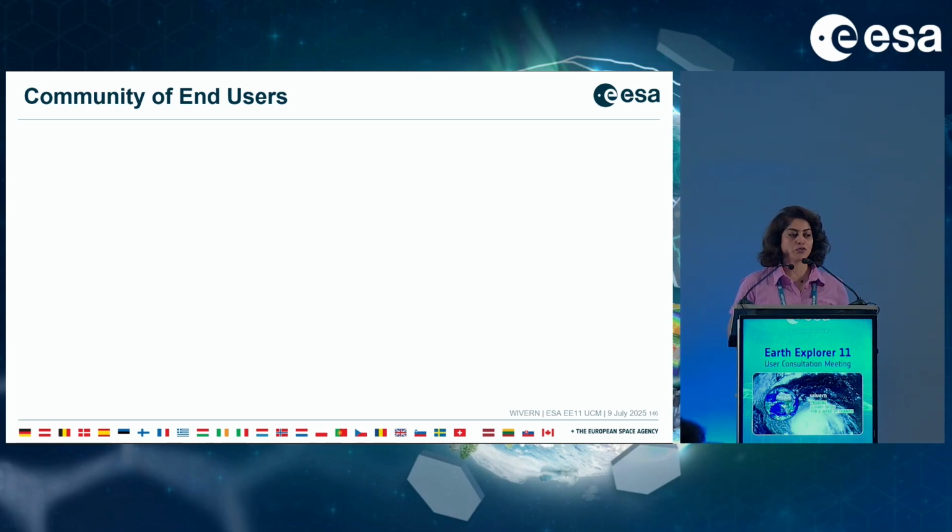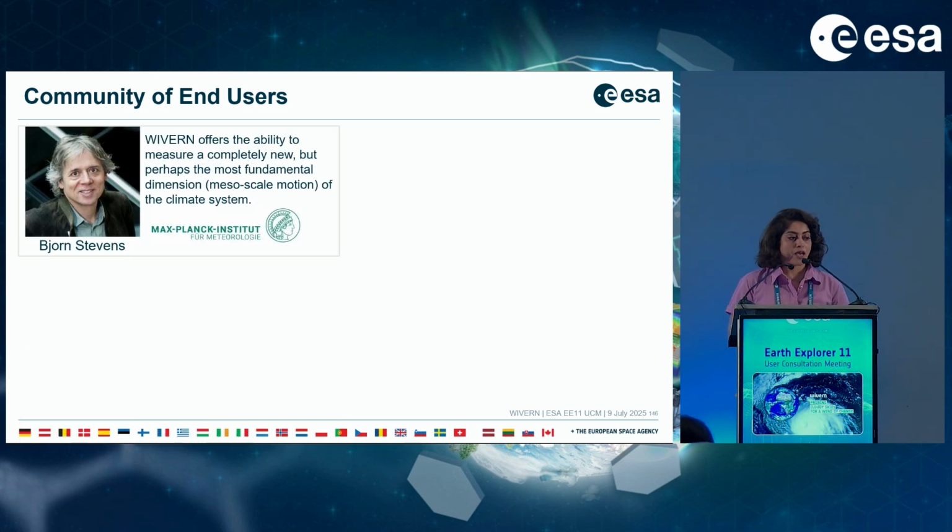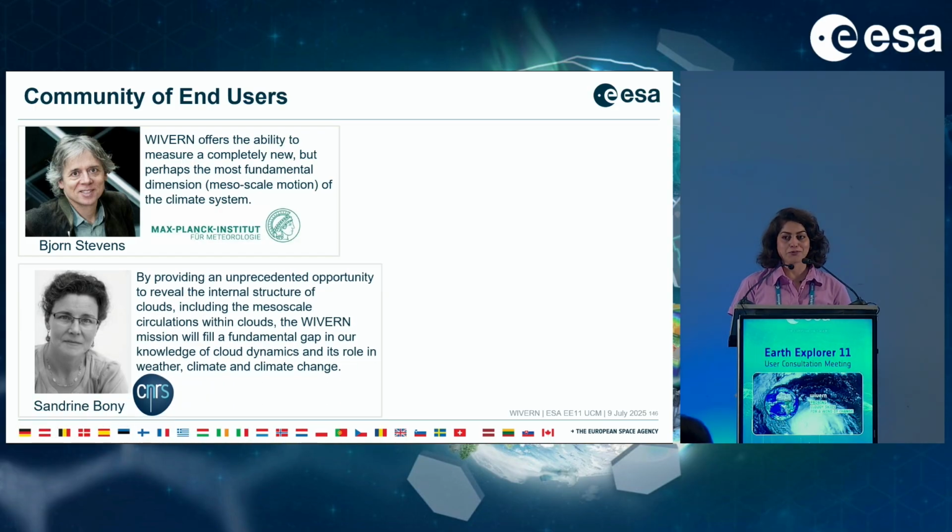So far, we have shown you the impact of WIVERN's different data products and how they can address different sciences. We would like to highlight that based on these results, we have built a network of the user communities already interested in the WIVERN data. I won't go through them all, as I have already been notified of the time. For example, these are lead scientists in the field.